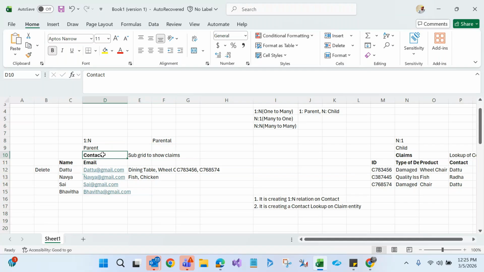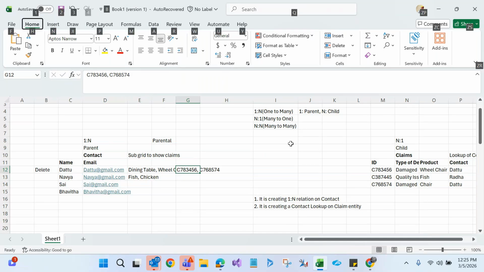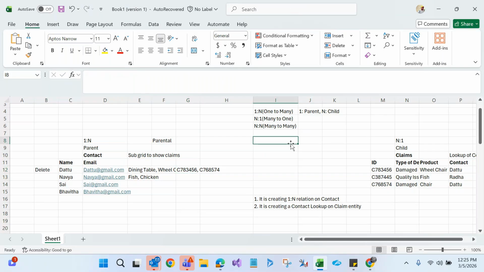Here, claim is the child. Parental means actions on the parent will affect the child. If I delete the parent, the child also will get deleted. Everybody clear with this?